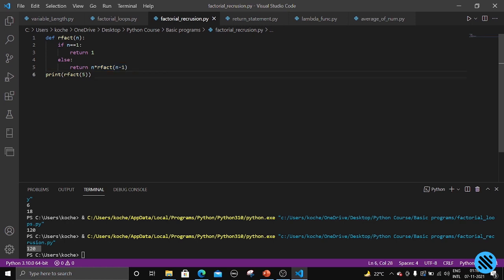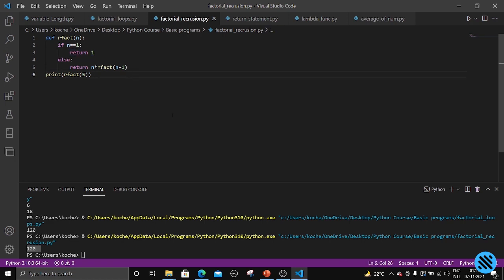And it will call the function again with, now what is the n value here? n minus 1, that is 4. It will check, is n equal to 1? No, it is not. It is equal to 4, right? So it will go into else again, and it will subtract again. After doing this multiple times, n will be equal to 1, right? And when it is equal to 1, it will return 1.